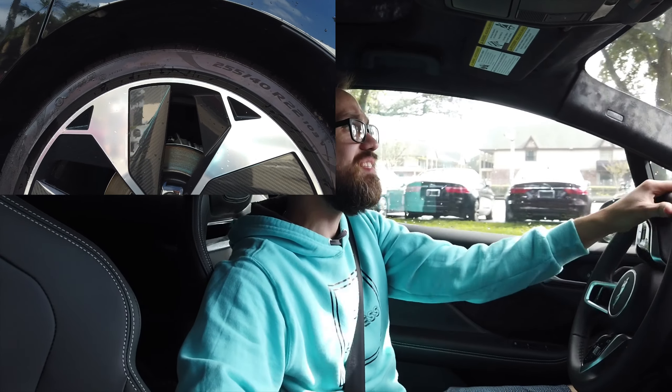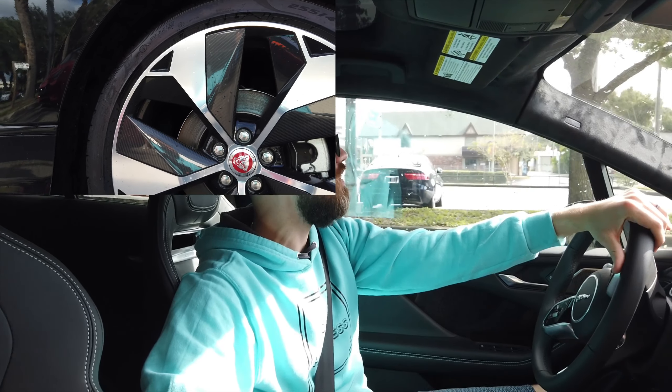Obviously I wouldn't recommend using the huge 21-inch wheels on this particular model for off-roading — it's just not a smart idea with low-profile tires. But why not? It's certainly going to get you through snow or mud or whatever issue you might come across. It will get you out of it, no questions. It has two motors, one for each axle — front and back — two independent motors, lots of torque, and that's pretty much all you need to get out of any sticky situation with snow or mud. It is a very capable vehicle.